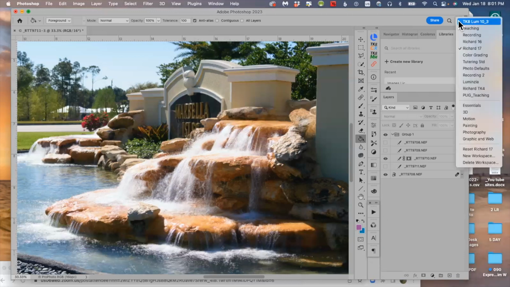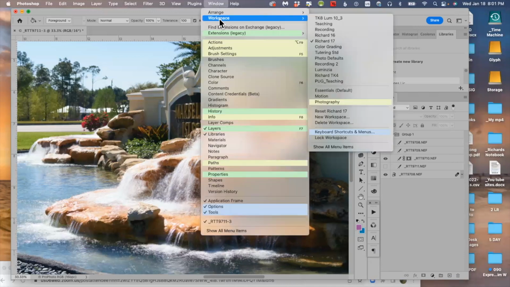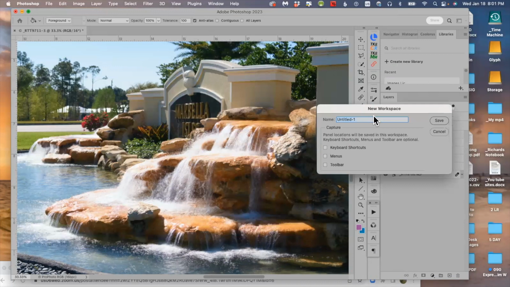So I'm going to come up to here and come down here and click on new workspace. Or I come up here to window, workspace, and see I've got a new workspace down here. They're both the same. I'm going to call this PUG 1.